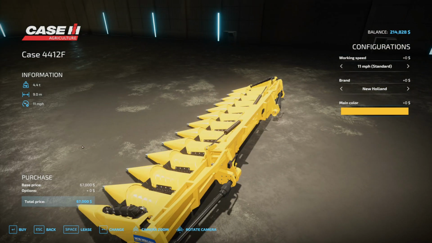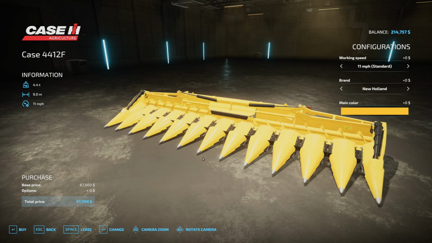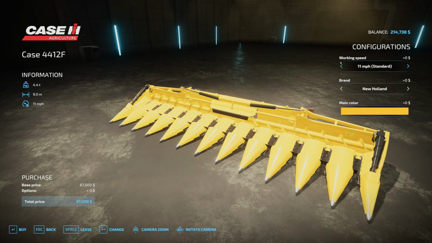So, yeah. Folding head, still a Case 4412, I guess. Working speed 11 miles an hour. Oh, my goodness. Wow, that seems a little fast. I don't usually turn stuff down, but I think we're going to maybe do like 6.9. We're going to actually turn the speed down on that one, I think, everyone.